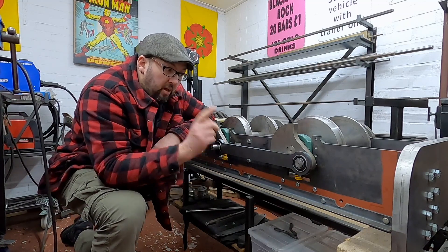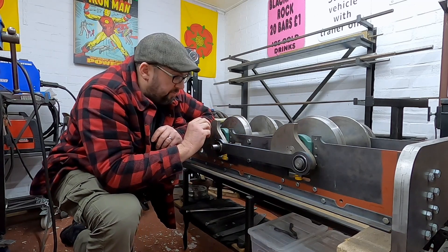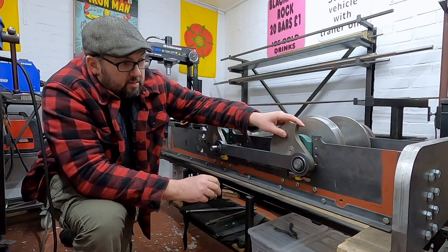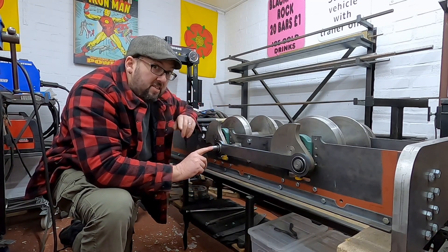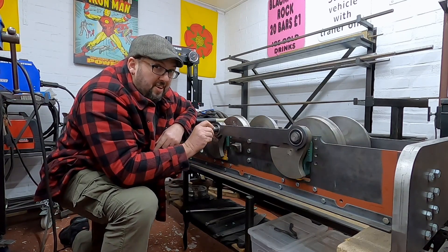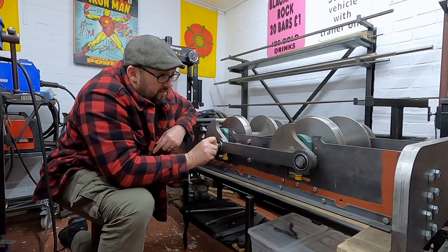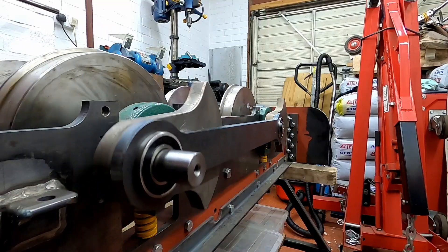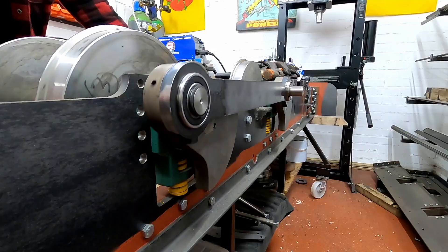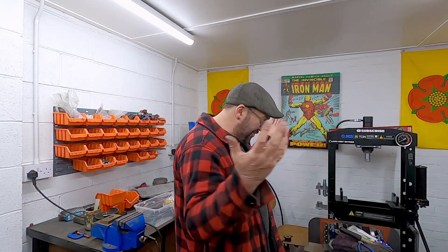Now I have split the connecting rods and put one on this side and one on the other side, so I can get all the pieces bolted on to keep the bearings in place and the right distance apart — there is still quite a bit of play. I put one on each side, and if I turn this, it rolls really nicely. That's just beautiful. There's still lots to do, but that's just magical.